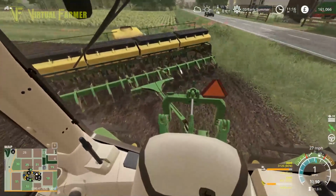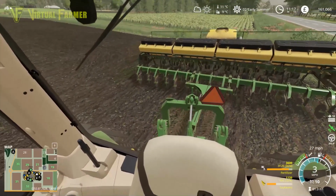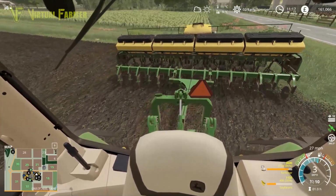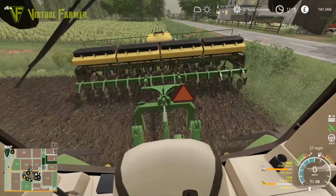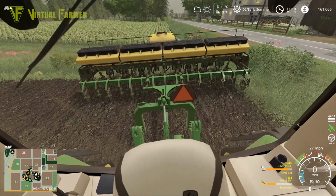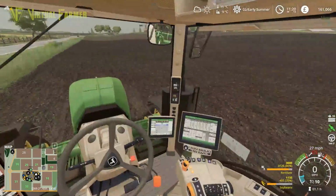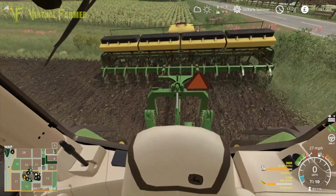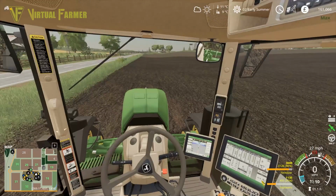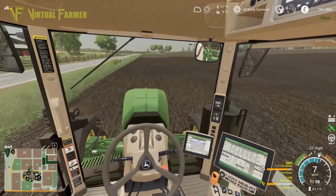So we're going to line ourselves up. And as I said, we're going to put soybeans in. It's getting fairly late to plant them, so I am kind of hoping that we're going to be good. But we should be alright. So let's turn on our seeder. Down it goes. And again, I want to set myself up with a course on my GPS. And away we go.